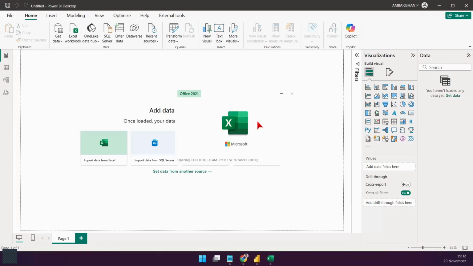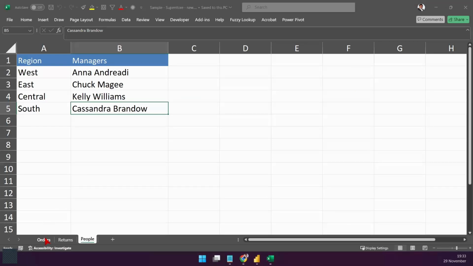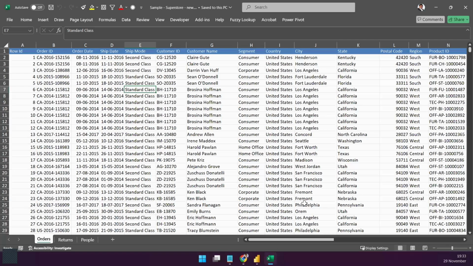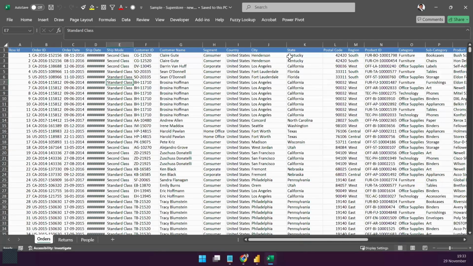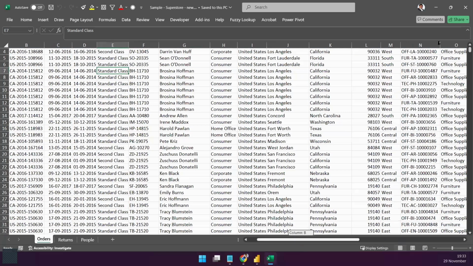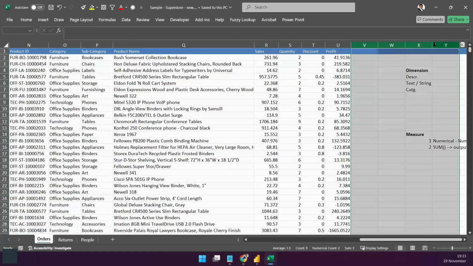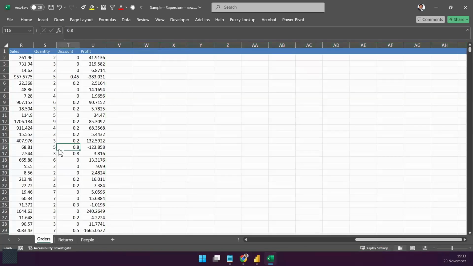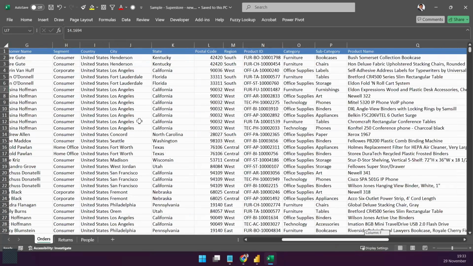All right. So this is my data set. It's a sample superstores data set. I'm just going to connect to a sample data set here, and we should be able to get certain things done based on this. Now, here is a simple sales data set, and we have a lot of details coming in. I'm just going to remove these columns. Some of these columns on the right-hand side can cause a lot of issues. Let's get rid of them. So this is a simple sales data set that I have. Let's connect to this data set and load it into Power BI. That's what I'm going to do.